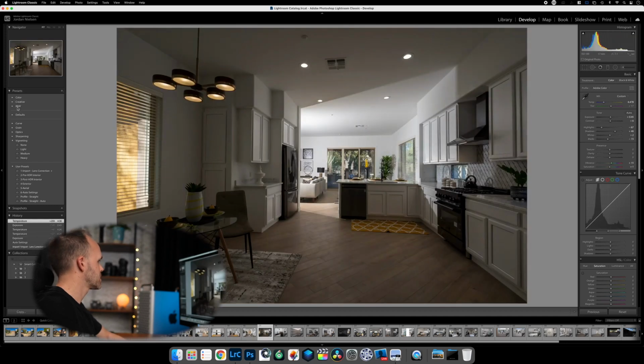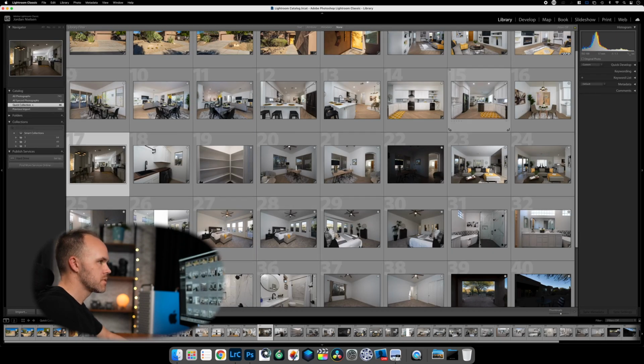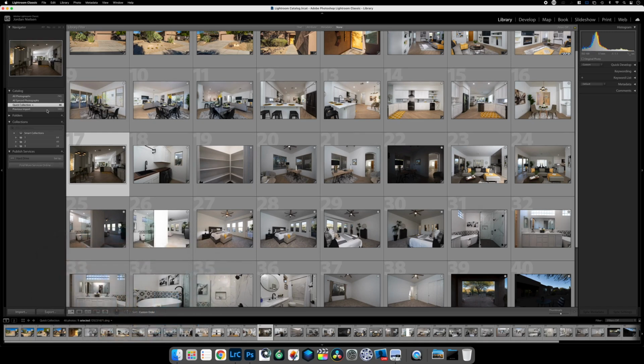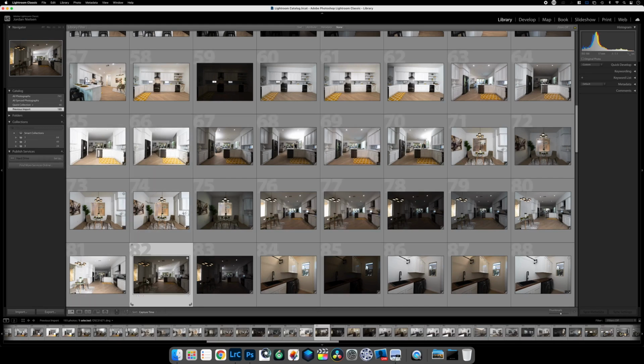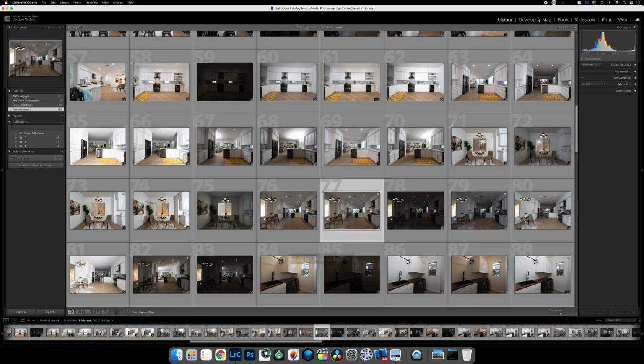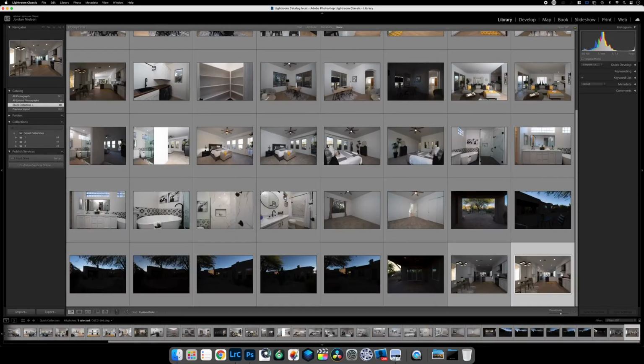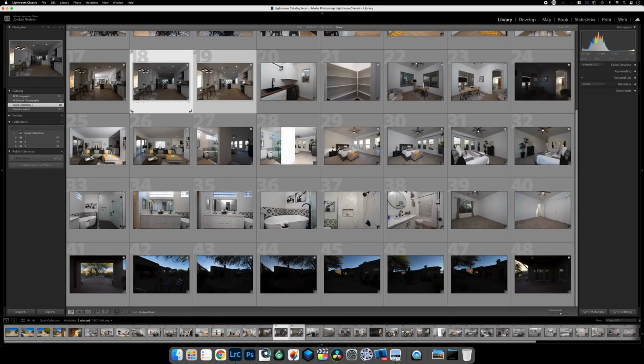I think I keep accidentally deselecting images from the quick collection for some reason. All right, previous import, it'll go to where that shot is. So we have this one, and then we have this one, and this shot. All right, let's go back to library, quick collection. Let's move those where they should be. Right here.